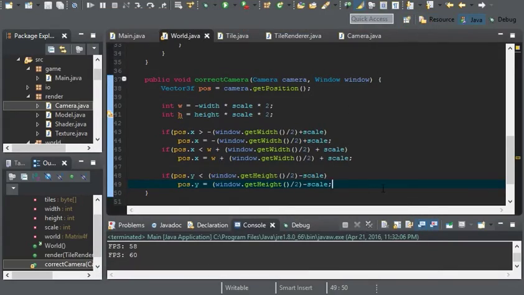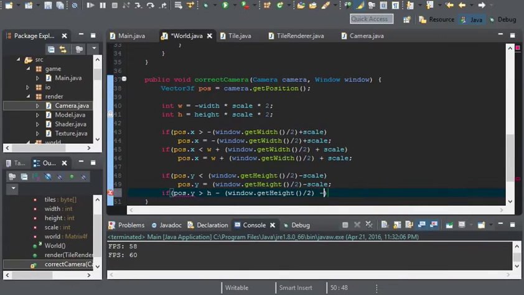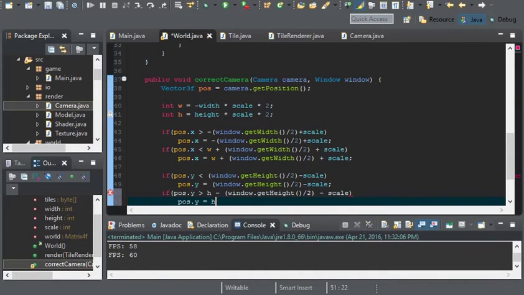And last but not least, the bottom. Pos.y is greater than h minus window.getHeight divided by 2 minus scale, and pos.y will equal the same thing.